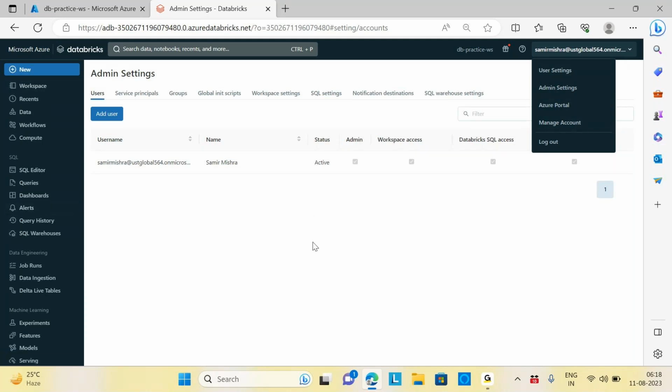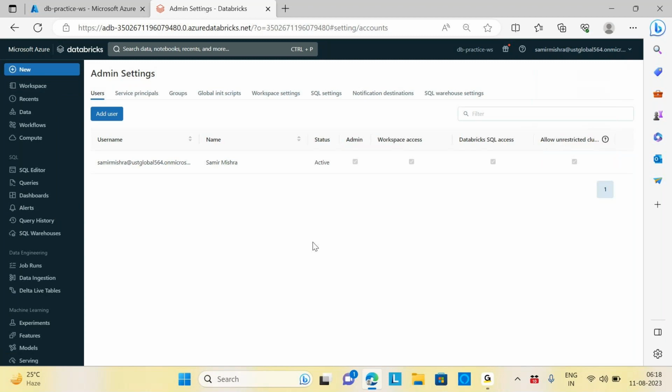Whatever screen you are seeing, exactly the same screen we will see in real time as well, because there will be a premium tier. The look and feel may change slightly. Right now it is August, so in October, when you log into Azure Databricks again, the interface could be changed. Features could be the same, and some new features would come, but that is fine. As of now, this is the interface available for your Azure. Making sense? Any questions up to here?